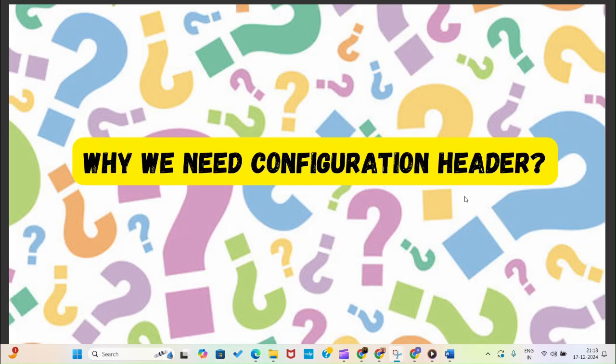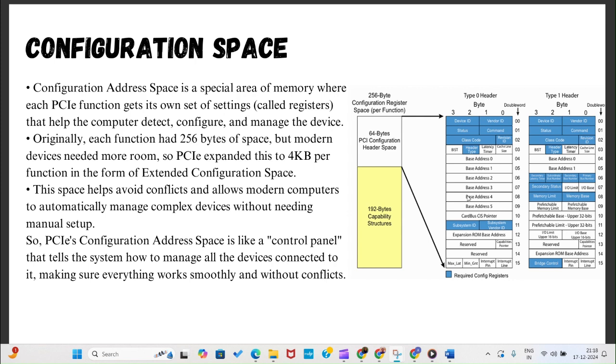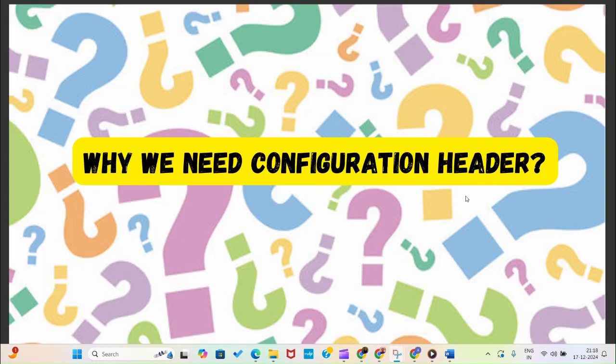Let us understand why we need the configuration header. The root complex should know everything, that is, what type of device it is. Say you have connected a printer to your PC. To communicate with the printer, the root complex should know the type of device and who the manufacturer is. This entire information is implemented by means of configuration headers.